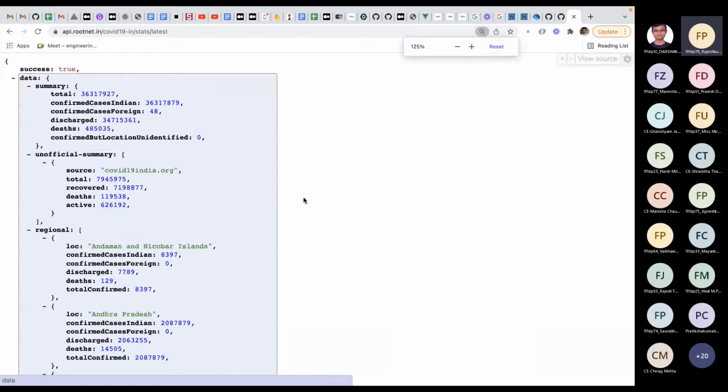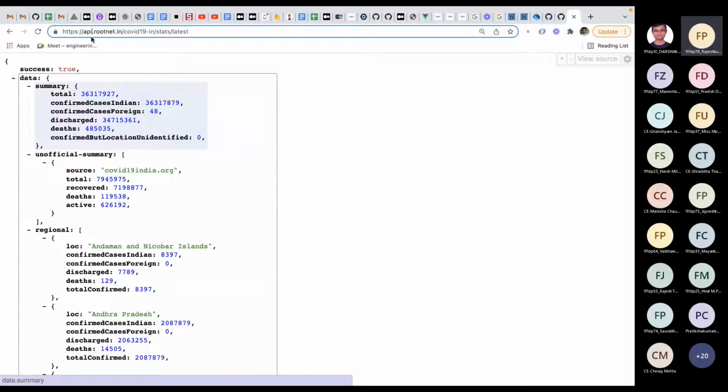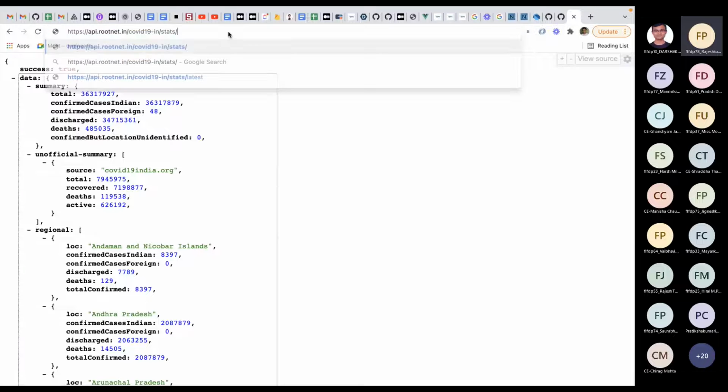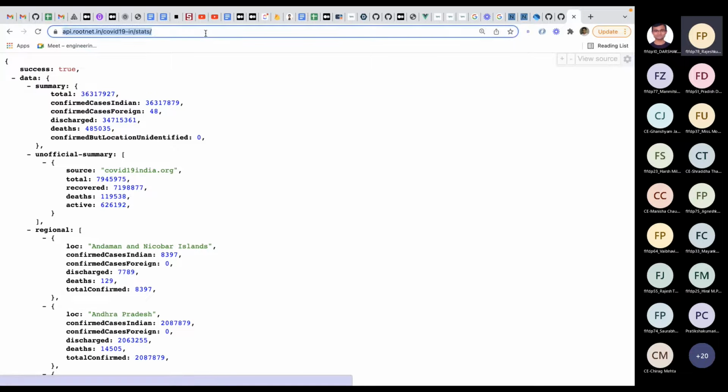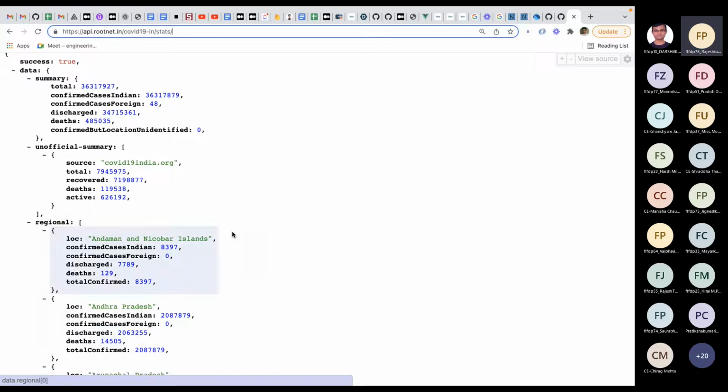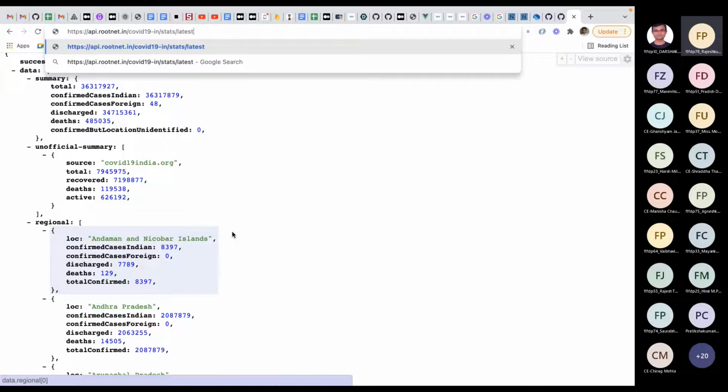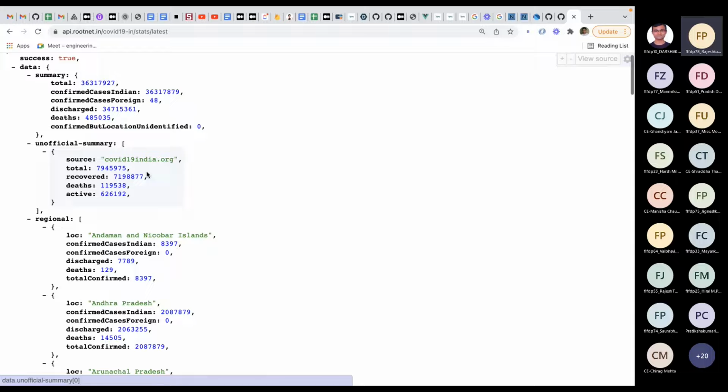So what we'll do, we'll create another API. We have this kind of API, api.rootnet.in/covid19-in/stats/latest. What this API does is it gives us the latest COVID data. Right now, the summary shows the total confirmed cases in India, confirmed cases of foreigners, discharged, deaths, and confirmed but location unidentified.